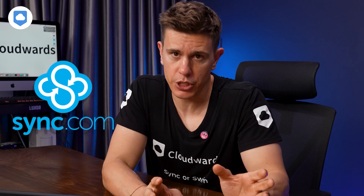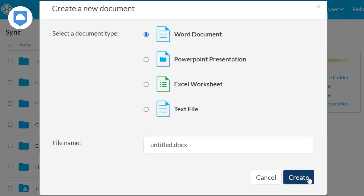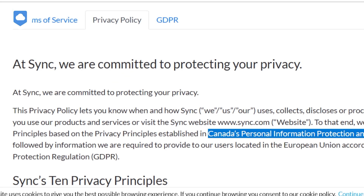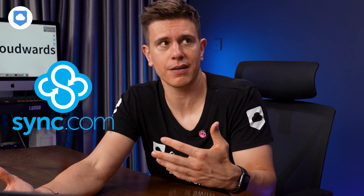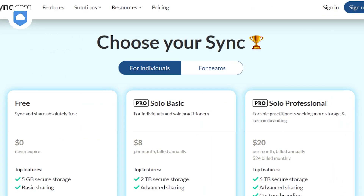The second reason is collaboration. Typically, with a highly secured cloud storage service, collaboration goes out the window — but that is not the case with SYNC.com. It's not the best, and it can't really compete with Google Drive in this arena, but SYNC.com is integrated with the most popular Microsoft 365 apps, making creation and collaboration very easy. Matching SYNC.com's strong security is its privacy. SYNC.com is based in Canada, and while it's not the most friendly country for personal data security, Canada does pretty well. Combined with SYNC.com's privacy policy and zero-knowledge encryption, you never have to worry about someone else getting access to your data.